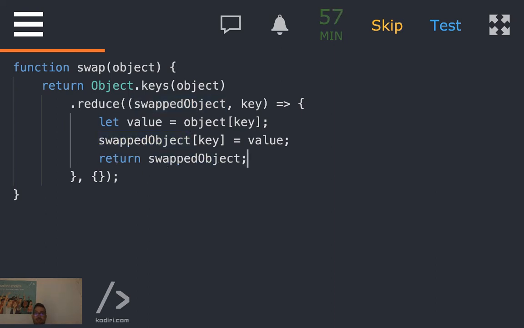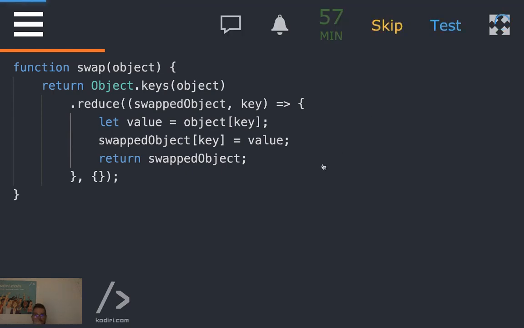That's correct, Simon. Right, that's correct, but I'm afraid to tell you, you are completely wrong. That won't work. I'll tell you what you are doing. You're essentially creating a copy of your original object. You go through all the keys, and then for each key, you create a new object and use the same key with the same value. You're creating a copy. That's not what the exercise wants.